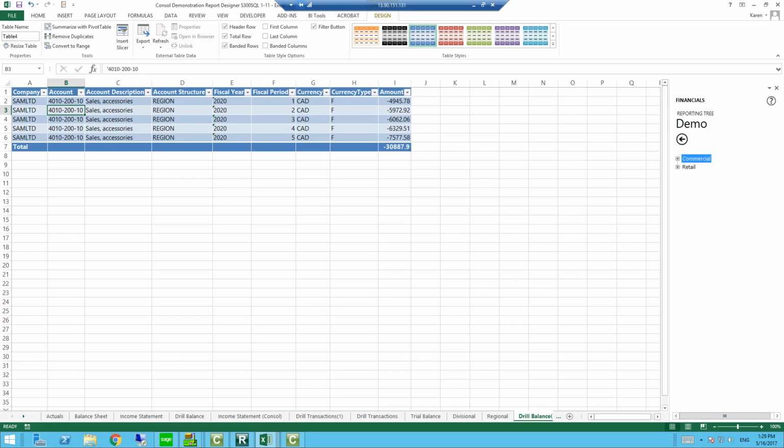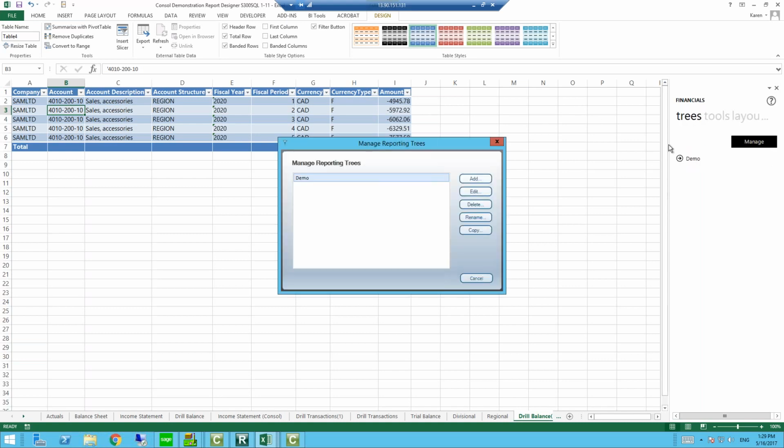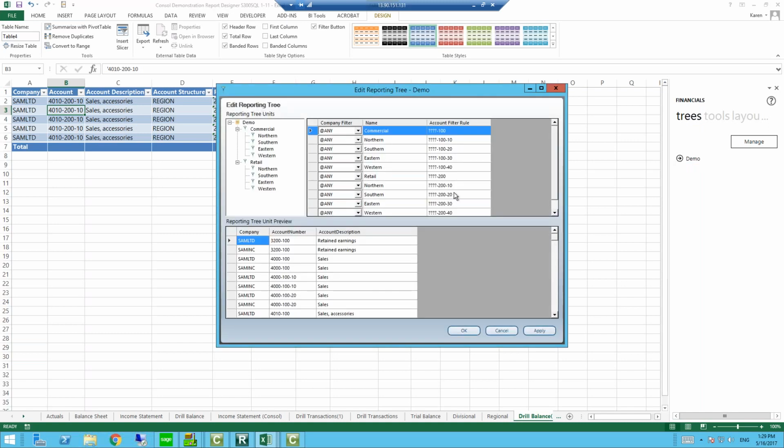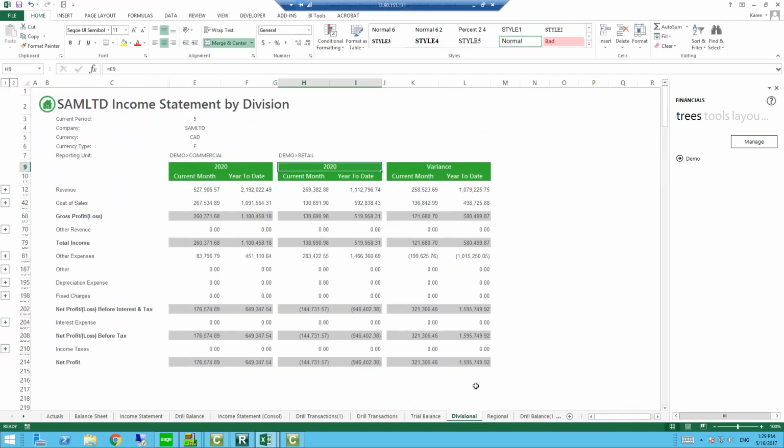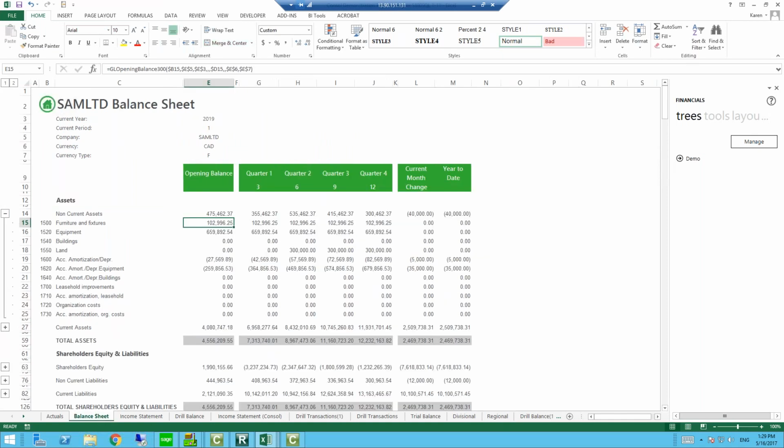So in here, if you're adding an account, or if you add in a new segment or a new region, so maybe region 50, you would have to go in and add this to this mapping. Otherwise, it will not be able to be reported on when you run the reports. So that's your regional, your divisional. There are cash flows, balance sheets, same as your financial statements now, just a bit more flexibility without having to do your VLOOKUPs and multiple linking to get all your databases and do consolidation.